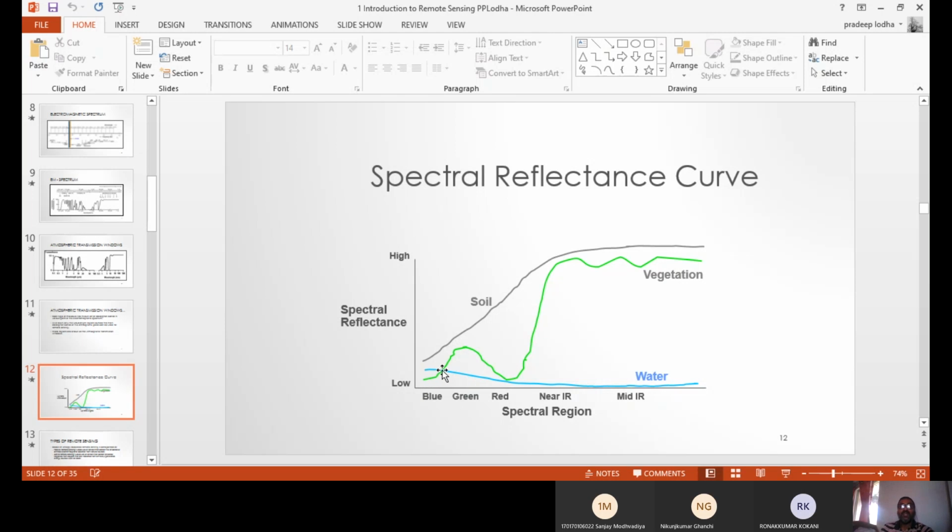You look here, least in red, and minimum in near infrared and mid infrared. So looking at the object we want to interpret, we have to use the band accordingly, because they have different reflectance values. I think you understood this.